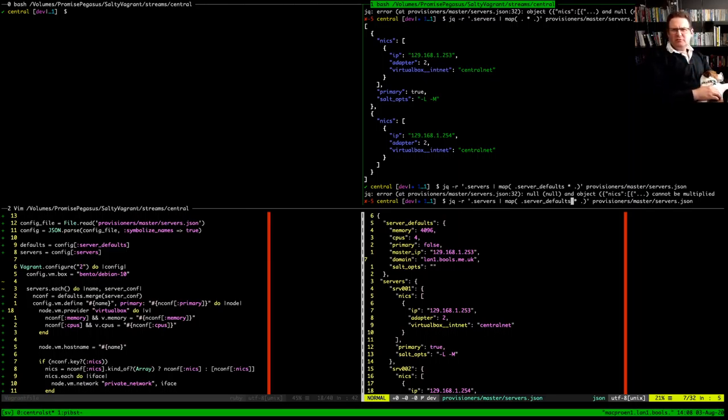And that's because server defaults doesn't exist anymore in the context of this map, because we've actually selected just the server's data. So what I need is some way of getting server's default inside here so we can do the merge. I can probably do it with two JQ commands, after a fashion.